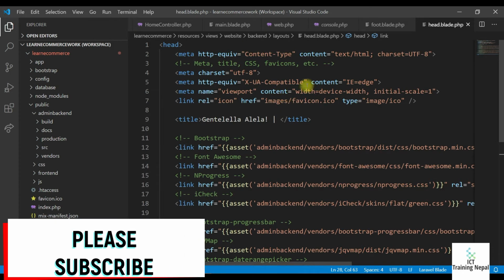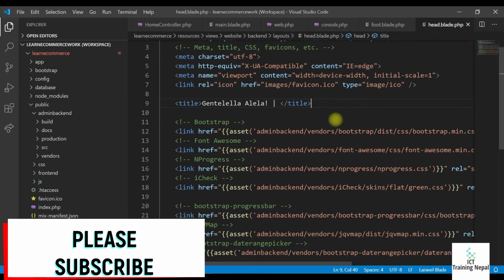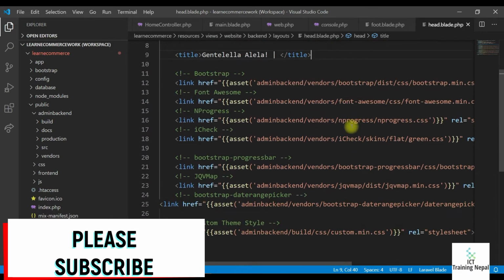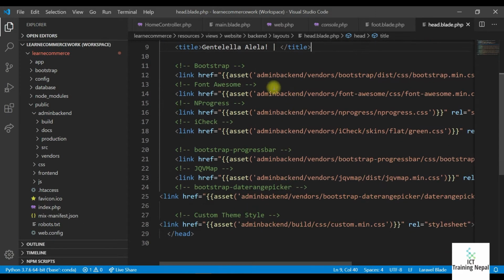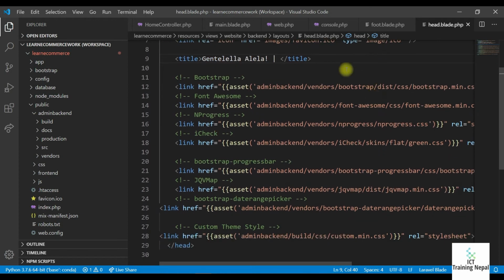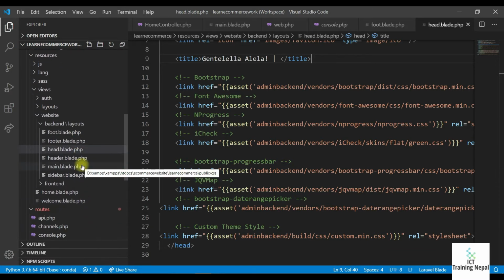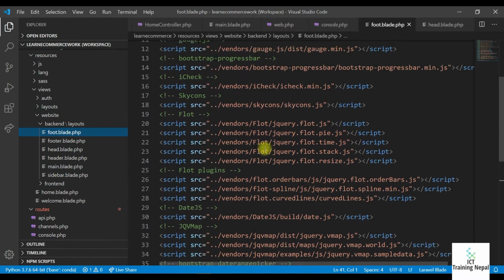So in the first thing we have done it. In image also, if you want to put the image, you can do the same like I have done. So these things are done. In the head, what we have done here is we have linked all the paths with the public. In the script file also, in the last footer section, we have to do the same thing.